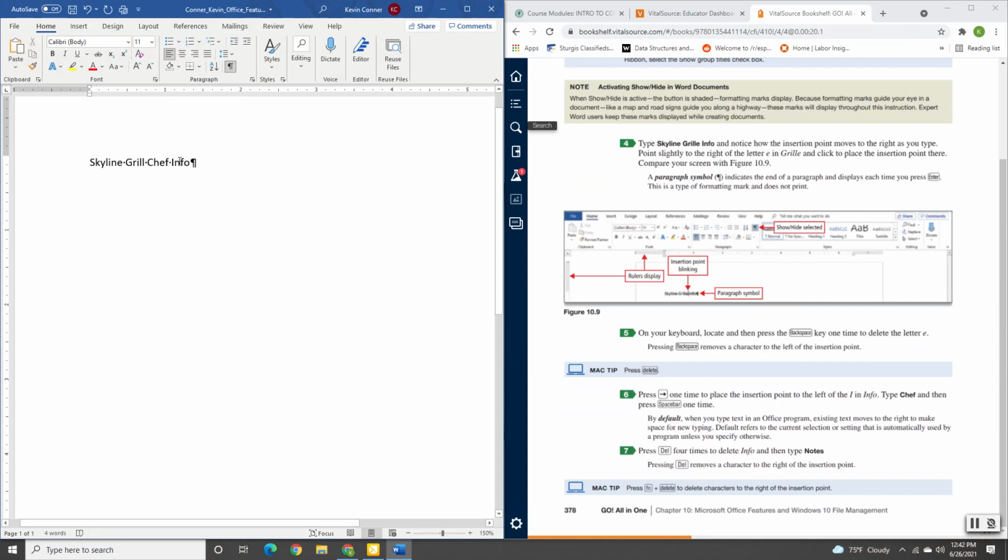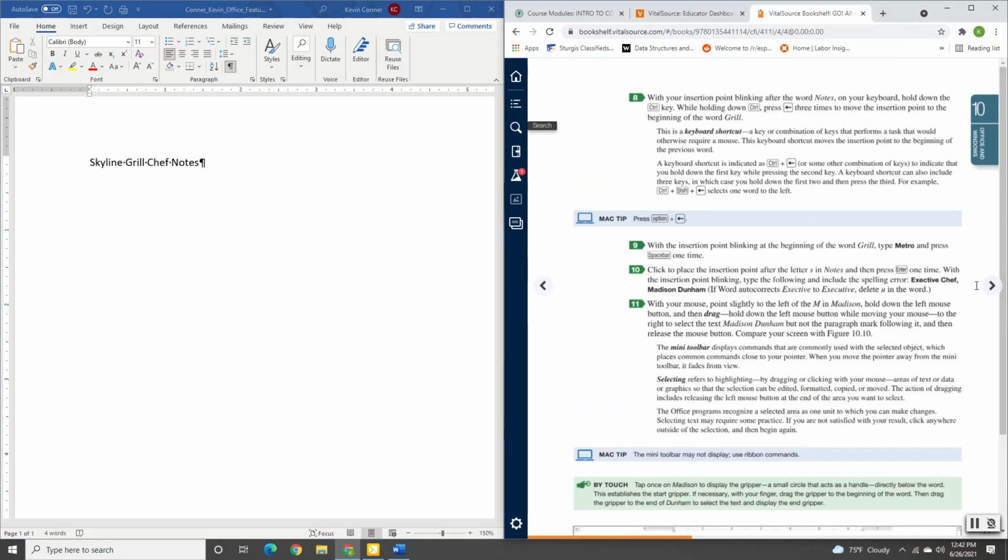Okay, but that's what they're kind of doing again in this chapter, the long and roundabout way, but they just want to get rid of "info" and replace it with "notes." All right, and again, inside the chapter you can find how to do it with Macs. It's built right in for those Mac users. So you may have to make sure you read that, because your keyboard and the commands will be a little bit different on a Mac. A lot of them will be the same, but there are some different ways of doing things on the Mac.